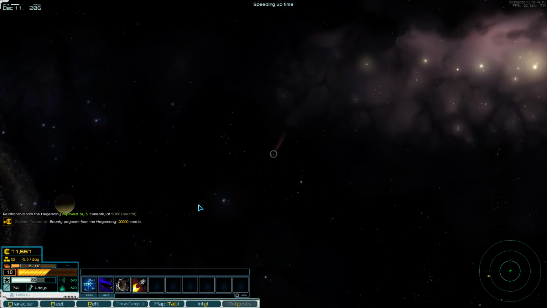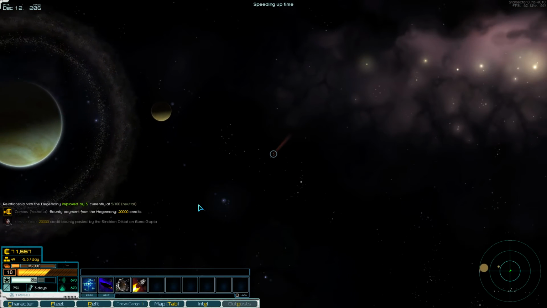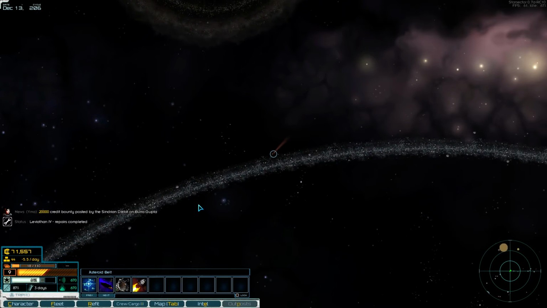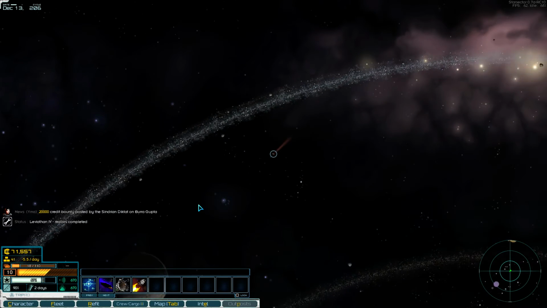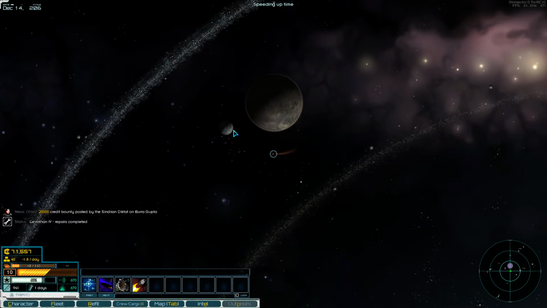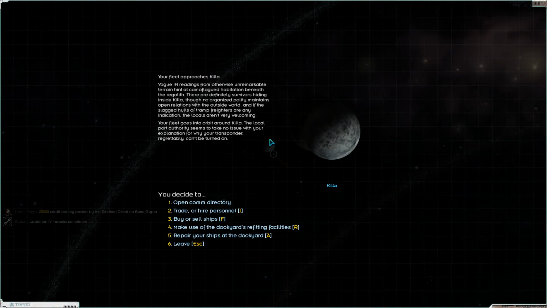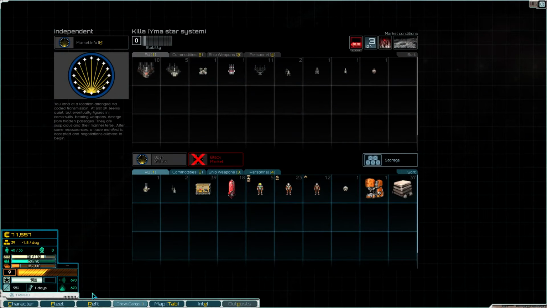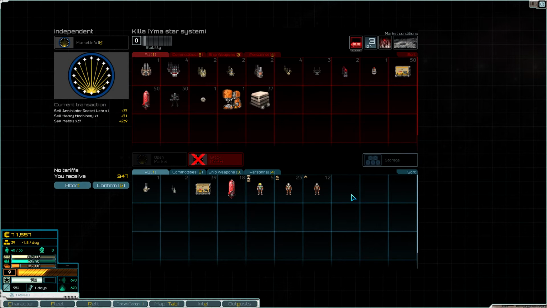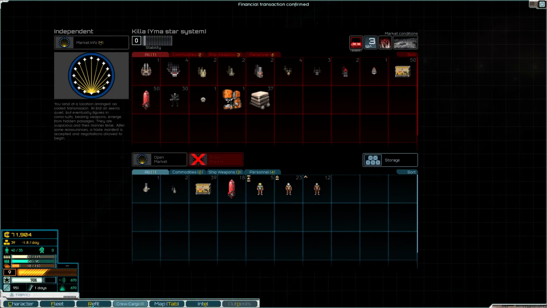I do want to get a new ship, though. I think a third ship would be very useful just for being able to, like, bounty hunt. I mean, bounty hunting is probably really what you want to be doing in vanilla, I think. More so than other things. It's probably the more interesting thing to be doing. Sell these. Not much, but it's better than nothing, to be honest.